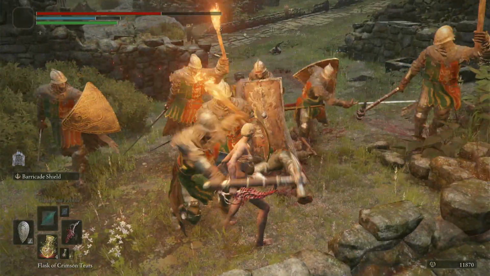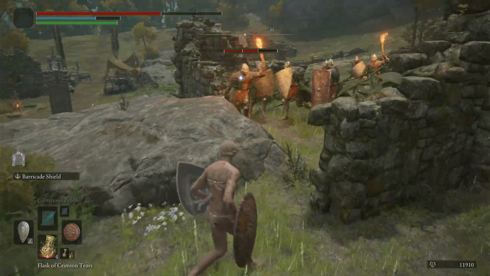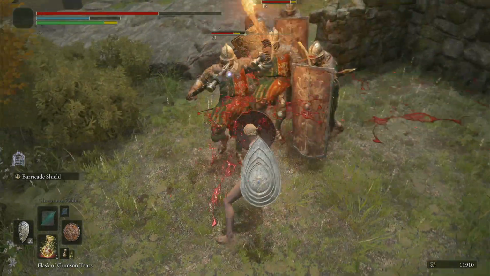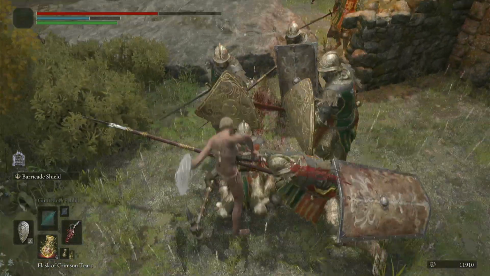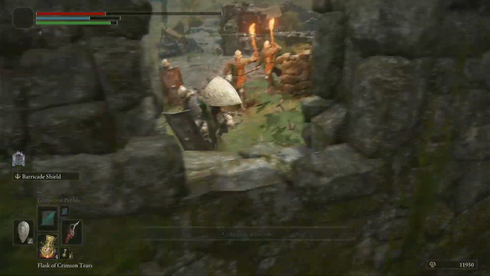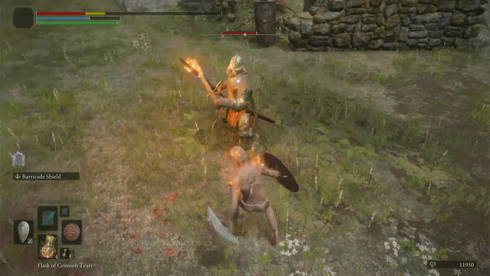Playing with dual wield shields is actually an extremely fun way to play the game. If you're one of those people who are disappointed that Elden Ring has the basic Dark Souls combat and not something like Sekiro, I would definitely recommend trying out dual wield shields because it is quite fun and it's definitely different. It's definitely the closest thing to Sekiro gameplay you will get in Elden Ring.